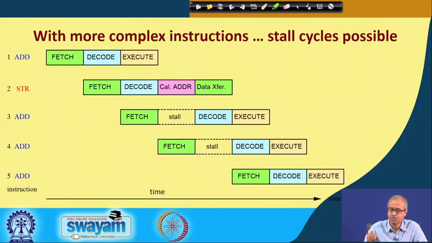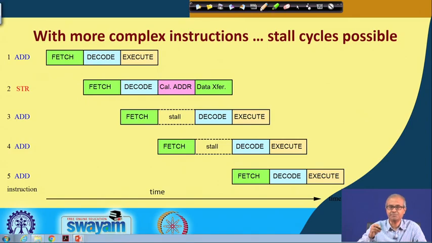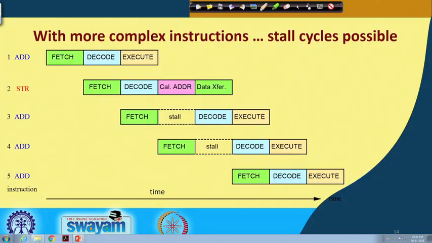And just one thing I want to mention here: this speed up of k that I am talking about is an ideal speed up. That is the speed up you can get when the pipeline is operating at full speed. But sometimes you may see that, due to some reason, you cannot operate the pipeline at full speed. In those cases the speed up obviously will become much less than k. So, I am giving one example.